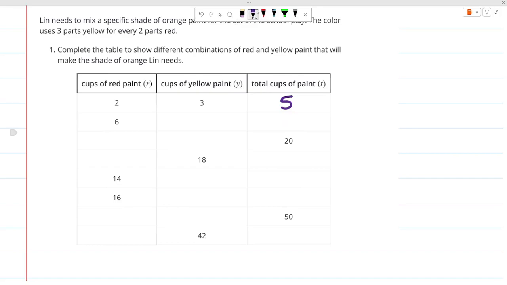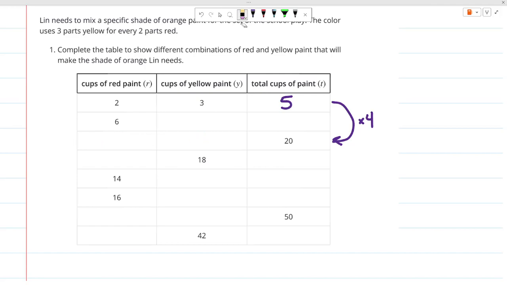Next, let's look at the following row. So the row where a 20 is filled in for the total cups of paint. Let's think about how we get from 5 to 20. 5 times what is 20? 5 times 4. So in order to complete this third row, we need to take all the values in the first row and multiply them by 4. So what's 3 times 4? That'll tell us how many cups of yellow paint. That's 12. And what's 2 times 4? 8. So by multiplying all these values by 4, we can see what goes in that row.